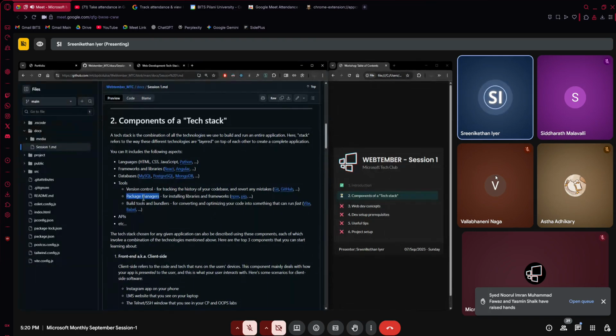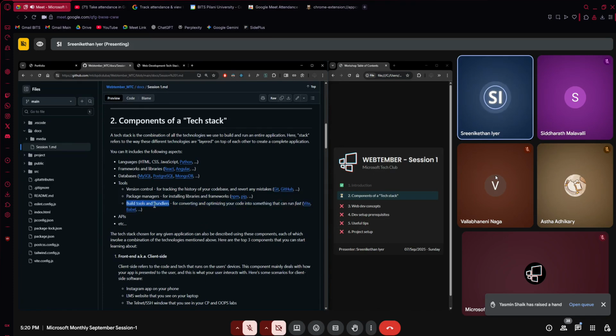The next tool that we are looking at is something called package managers. Remember the frameworks and libraries I mentioned earlier, like React, Angular, and all. You must have some mechanism to actually download these libraries, right? That's basically what package managers are for. Package managers just help you maintain the different versions that you want to use for any libraries. You must have heard of Node.js and Python's pip, right? The pip install command, where you can literally install any package. That is basically a package manager.